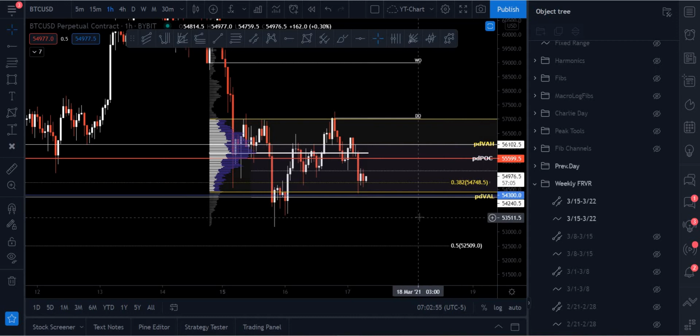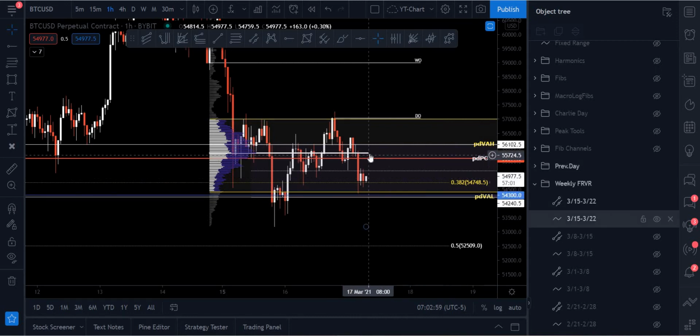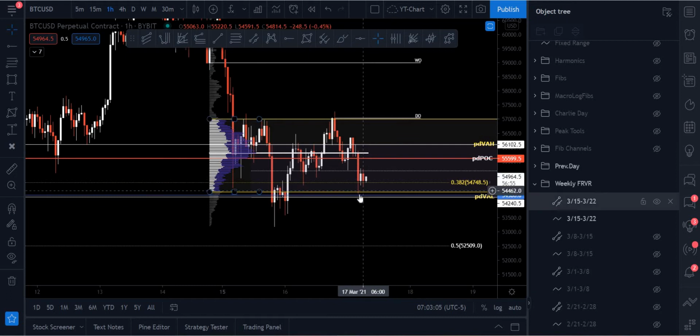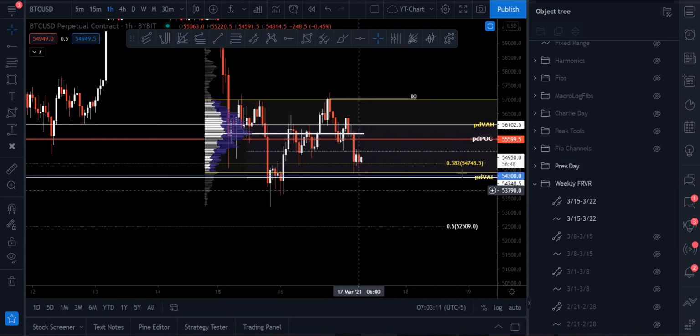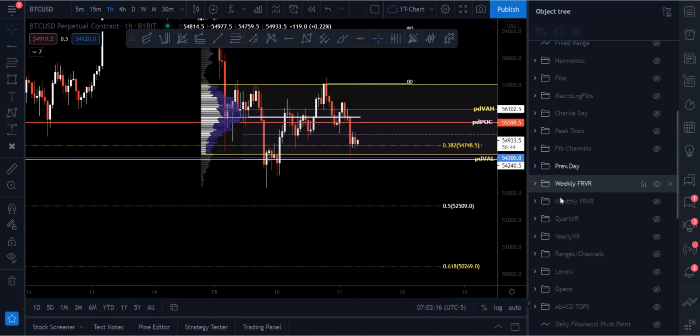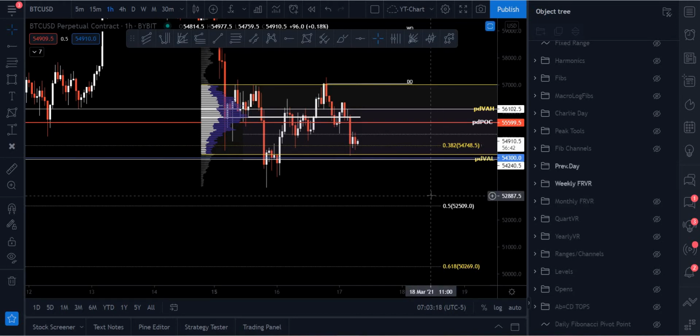So yeah, where do we go from here? Obviously, you're looking up to potentially the previous day point of control and the weekly point of control here. So anywhere from about 55,600 up to about 55,790 would be the target if you took this long. Now, you might want to be a little more cautious because should we lose these lows, we will head down to that $52,500 region. We do have several daily levels there, and we have some interesting data to take a peek at here.